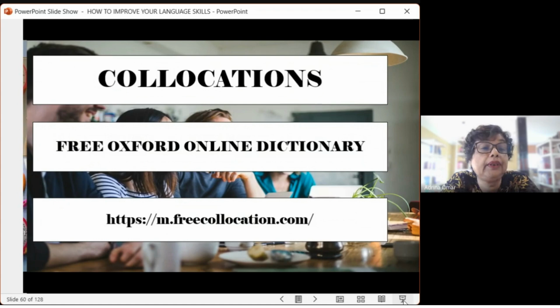I give you the address there, m.freecollocation.com. As usual, you may copy, screenshot, or write it down. This is a free Oxford online dictionary regarding collocations. And I will teach you how to refer to a collocation.